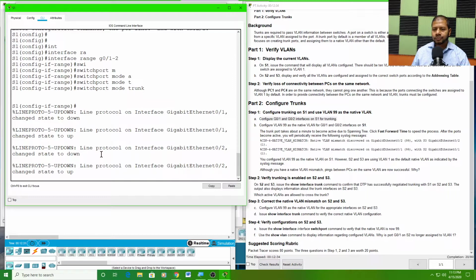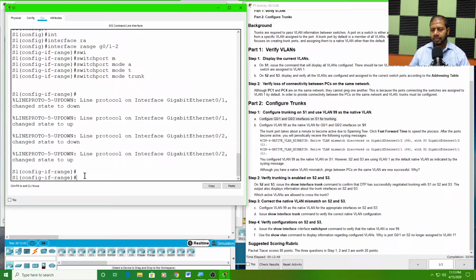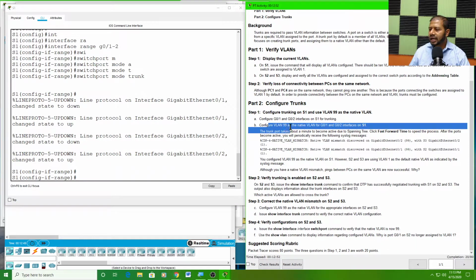Now it shows that line protocol went down, then went up. See, first went down, then went up, then went down, then up, because I changed the mode. Now it came up as a trunk mode. Okay, trunk port.